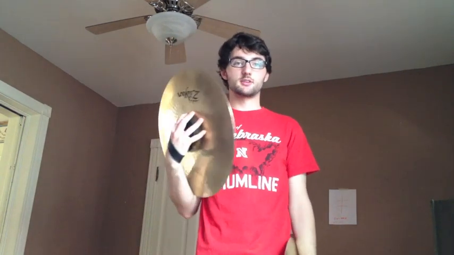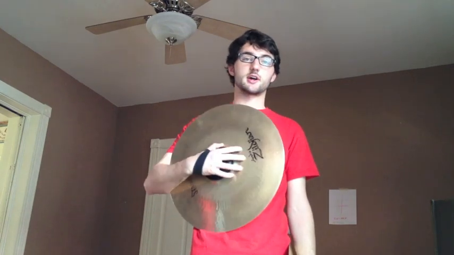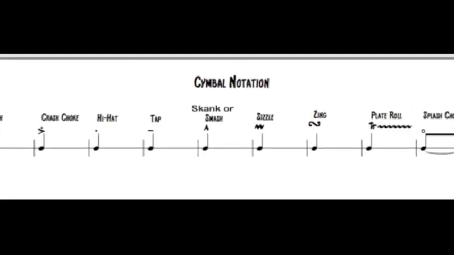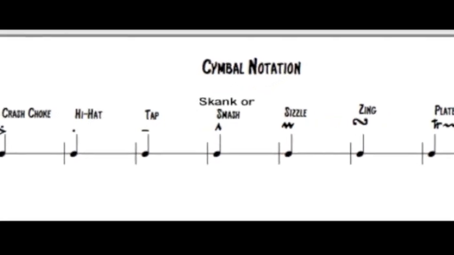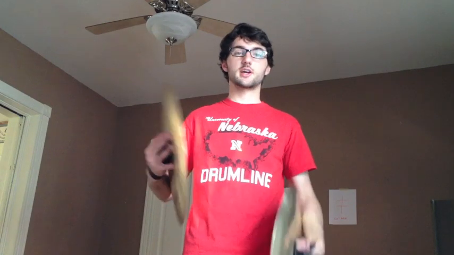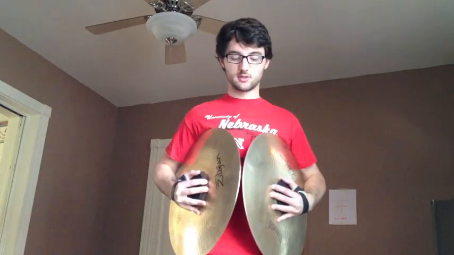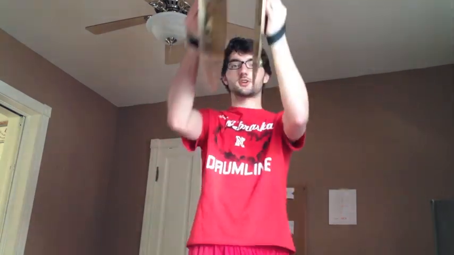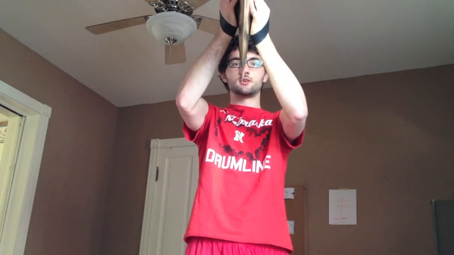The fifth one I made a little bit of change to. It can be two different ones — it's the house top accent, and it can either be a skank or a smash. A skank looks like this. You do a tap basically like that except you do it away from your body — tap it and bring it in, so it's a quick sharp attack. And then a smash is like you would go for a crash but you just bring the plates together. That's a smash.